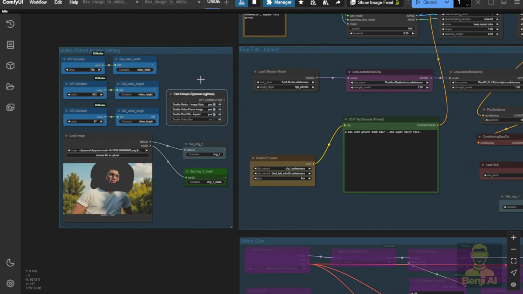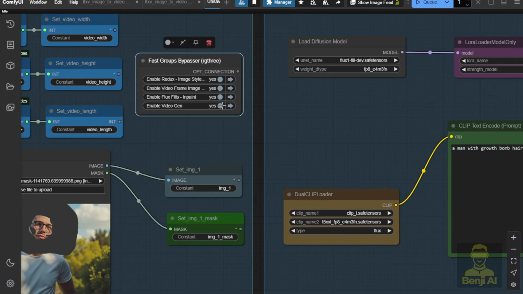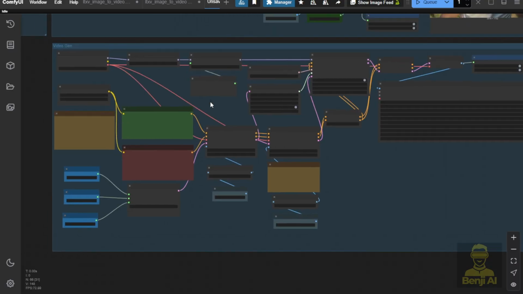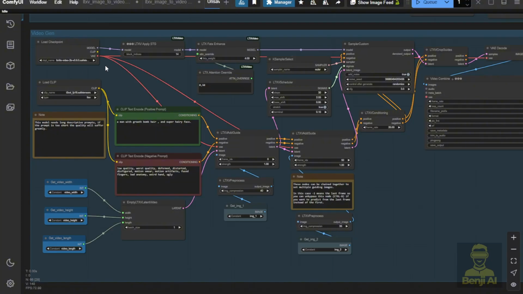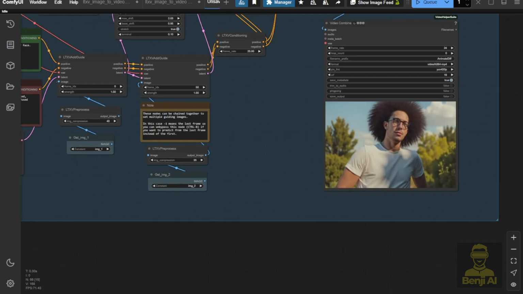So after that, we've generated both images here. And now we're going to enable video generation. Then we go to the video generation group. Now we're going to generate the video here using those two images. We click run again and see how it goes. Here we have the generated video and you can see the animations. The guy has just a little bit of movement in the eyes and then the hair grows with some funky effects, giving it that quirky video vibe.